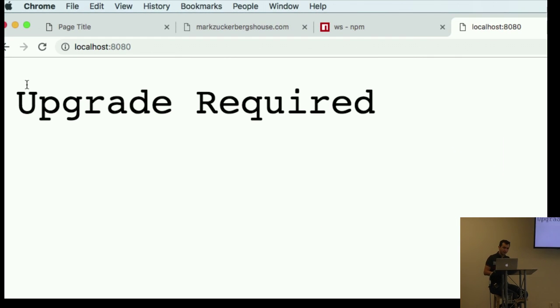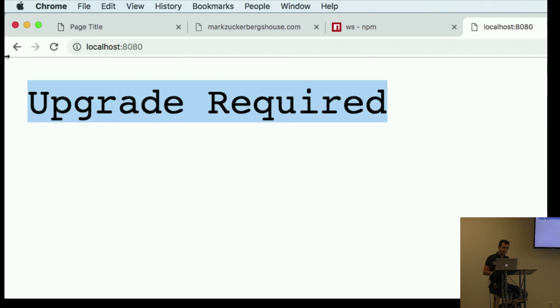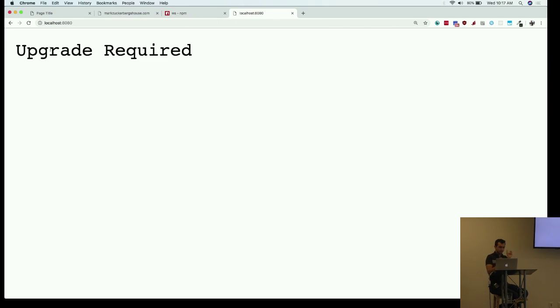So upgrade required means the server is saying that if you want to be able to communicate with me, you need to upgrade the protocol that you're using from HTTP to WebSockets, right? We don't have to do that manually. Instead of connecting through the URL here, I'm going to be passing in the protocol in the string.